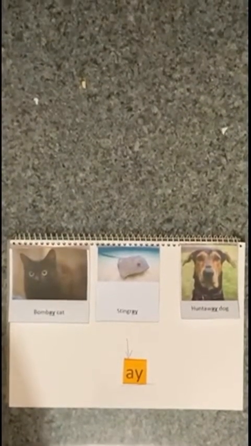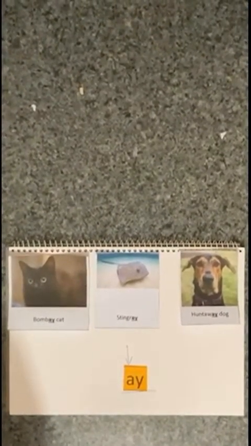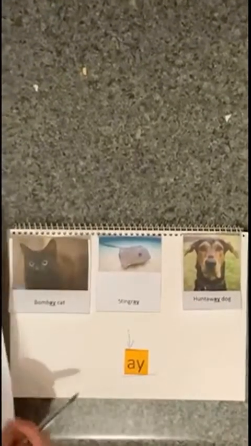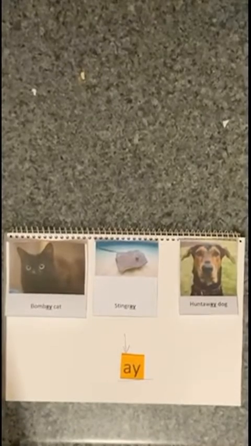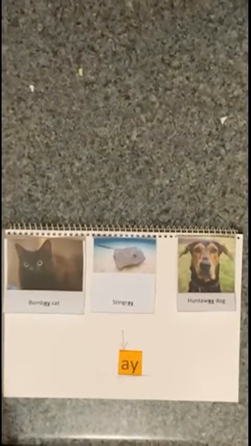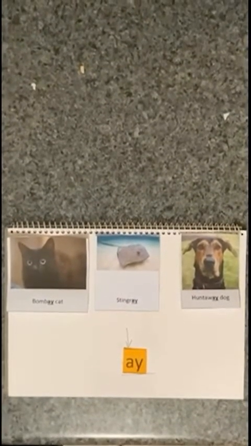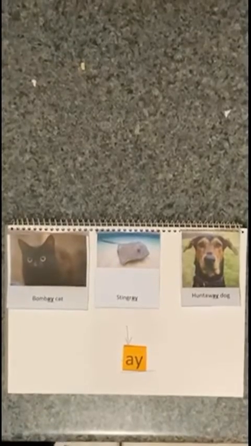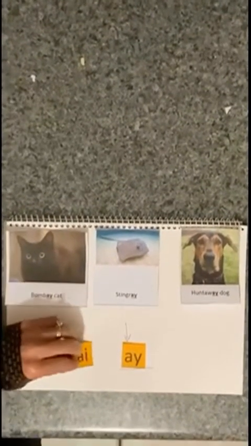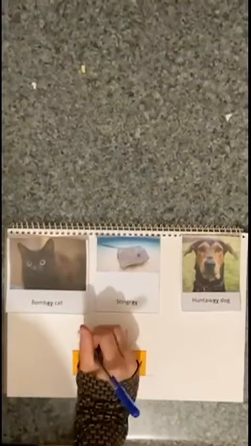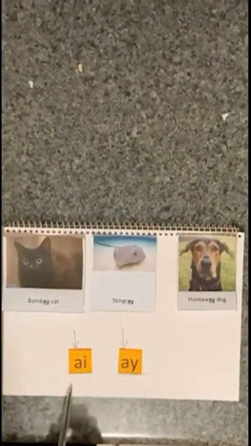I would repeat this activity for the long vowel AY, introducing students to animals which have AY in their name, reminding them of the vowel poster and then asking them to repeat the sound for AY. A. I would then ask students, do you notice that the sound for these vowels is actually the same? A.